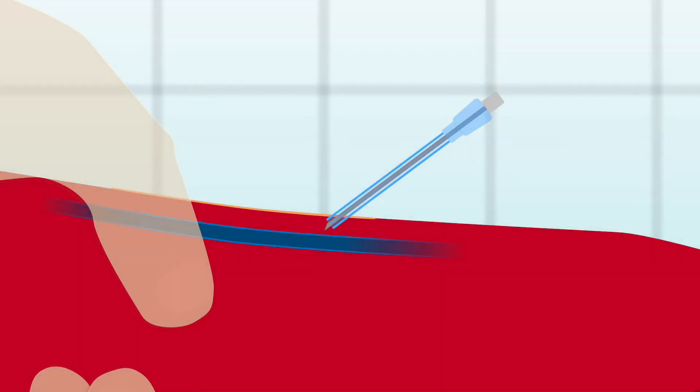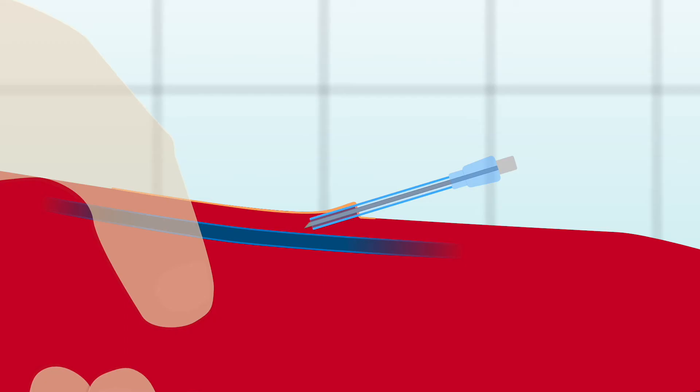Try to improve your technique to pass through each layer individually. You may need a slightly more perpendicular angle to enter through the skin. Once you are through the skin, lower the angle of your needle to enter the vein at a more acute angle. This will make it less likely that you will pass directly through the vein and out the other side. Visualise the path of the vein up the leg and align the direction of your needle to follow this path. You are now passing through the subcutaneous tissue, which requires minimal force. When you are confident your needle is at the vessel wall, you may need to apply subtle pressure to penetrate into the vein.